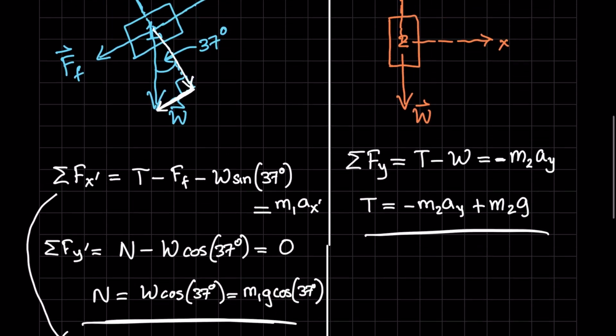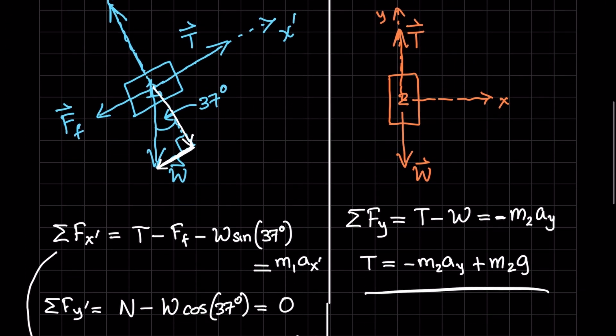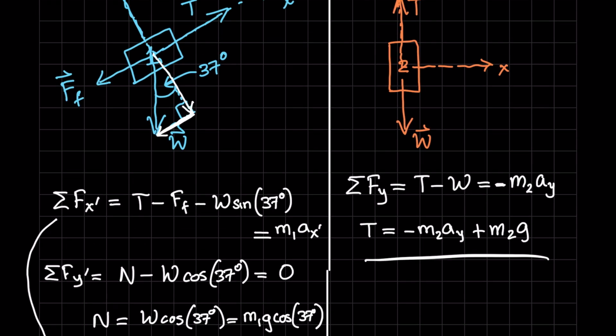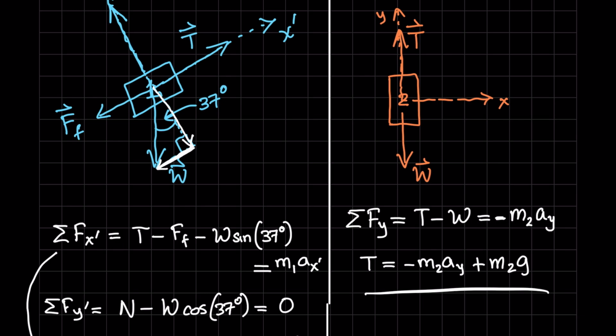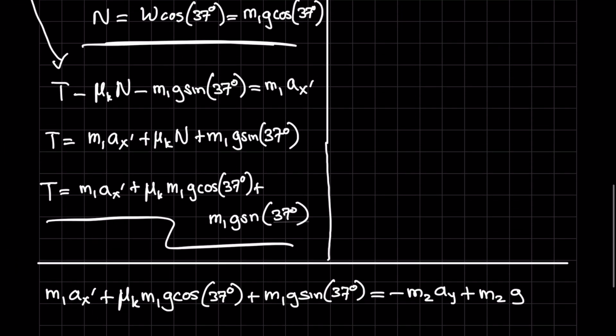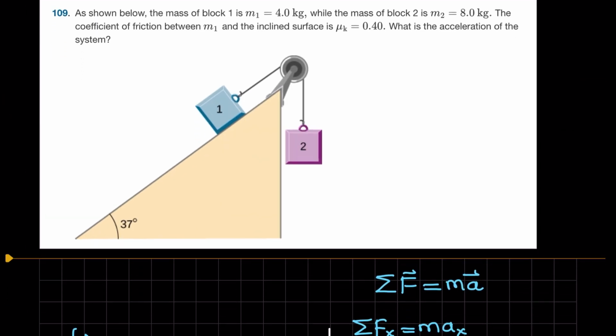One thing we can do to simplify that expression is to come back here and think about our acceleration. We've been careful to call the acceleration of block 1 ax prime, of block 2 ay. Been careful to call the two accelerations different things. However, something to realize is that if block 1 accelerates by some amount, then block 2 should have the same magnitude of that acceleration. If they don't, then what you're saying is that the rope is either stretching or compressing.